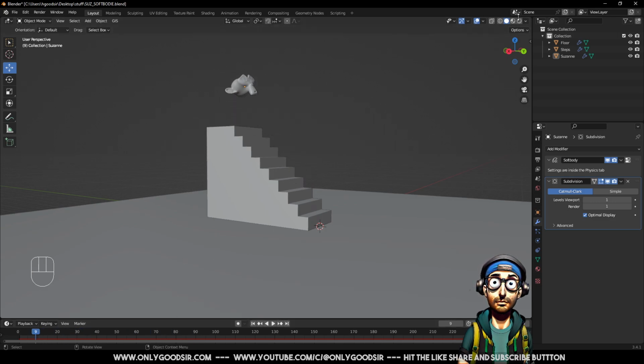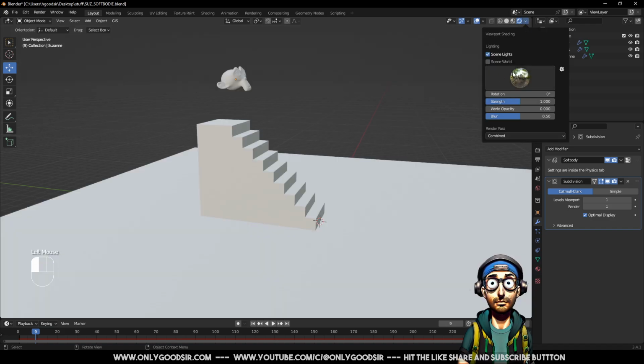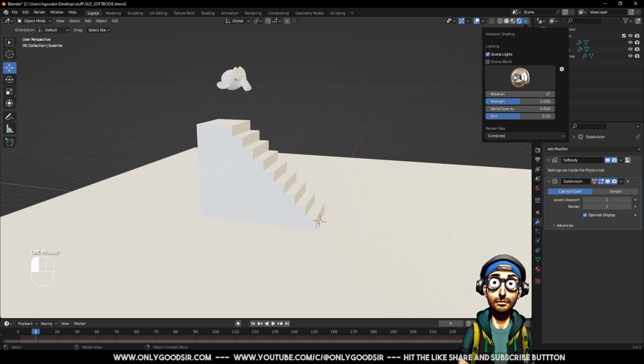Anyway, click on here, the viewport shading, up top right. Click this. As you can see, we've got no lights in the scene, no materials. If we click here where it says scene world, we can have some kind of lighting from the default environments.